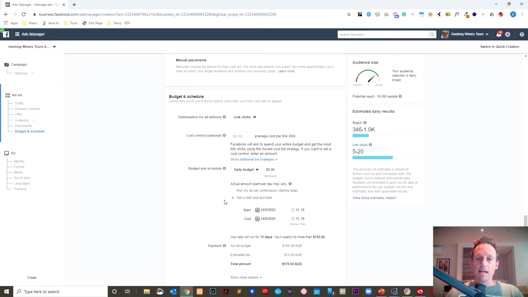And here we're going to set a start date. And today as a start date is just fine. And I'm going to put an end date in a month just to control the budget, make sure I can guarantee I'll be in here in a couple of days having a look at the results and tweaking things. However, if you just want to set it up and forget about it and not run it indefinitely, this is a good way to just make sure that you control your ad spend.